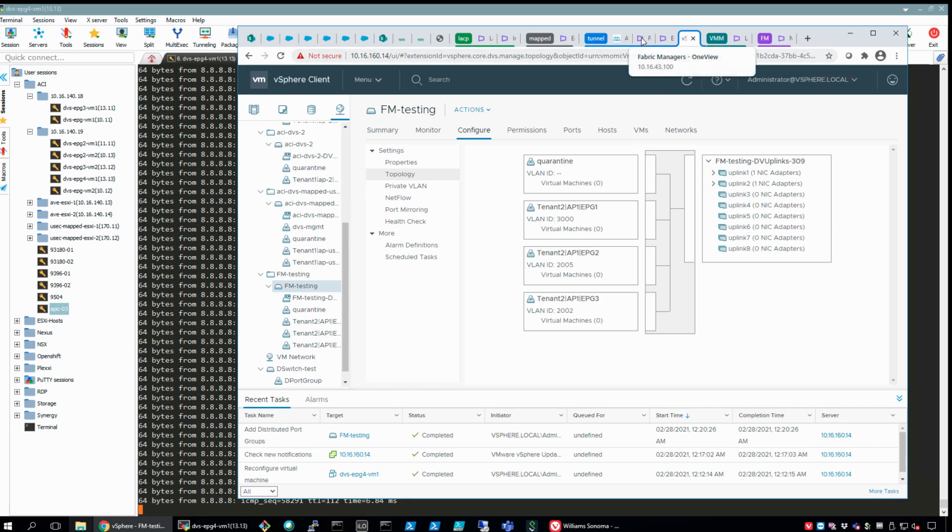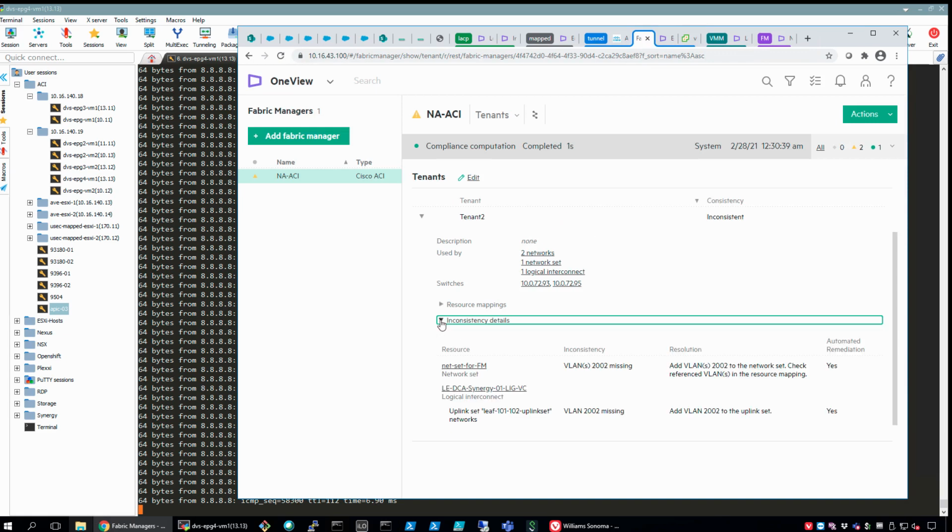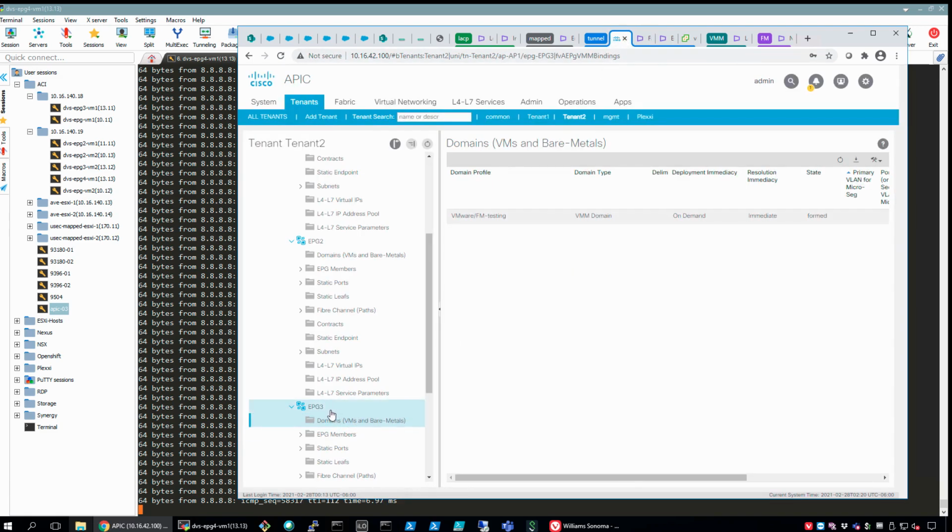So let's hop on the Fabric Manager side. You can see now it changed to inconsistency. So Fabric Manager dynamically detects that there's a mismatch. The new configuration was triggered on the ACI and the VMware side. For the uplink, we are missing 2002 on this EPG3.